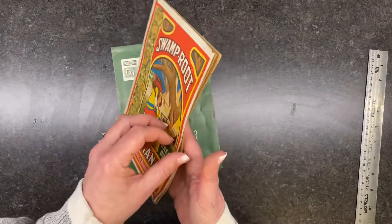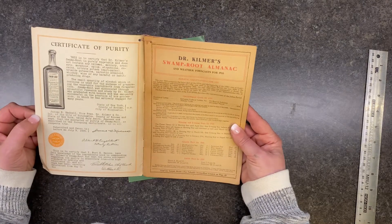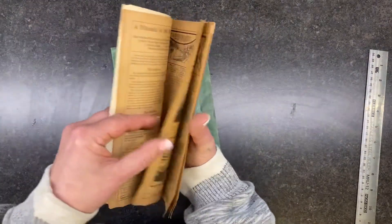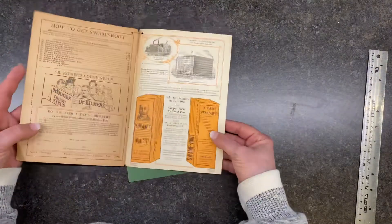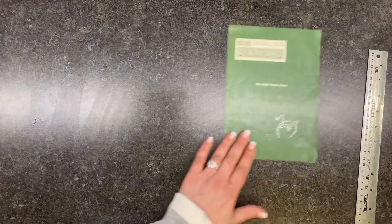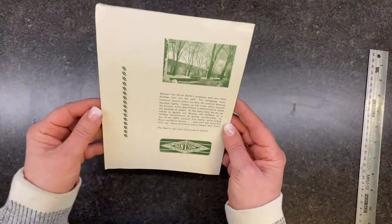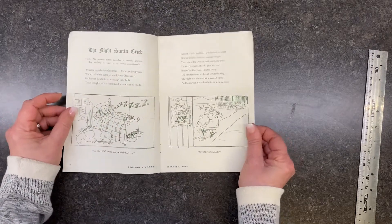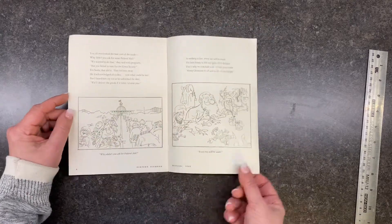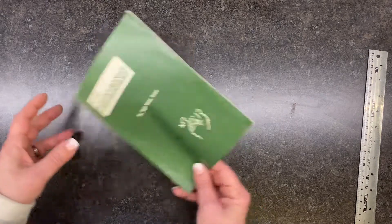Swamp Root — let's see, from 1933, just a mini almanac. There's so many things we can do with these; I might have to put a couple on the Etsy shop because I'm certainly not going to use all of them. Then this is 'The Night That Santa Cried' by Benson Manufacturing Company — I think they just did these little ads to promote themselves, tucking them in or mailing them as a thank you to their customers.